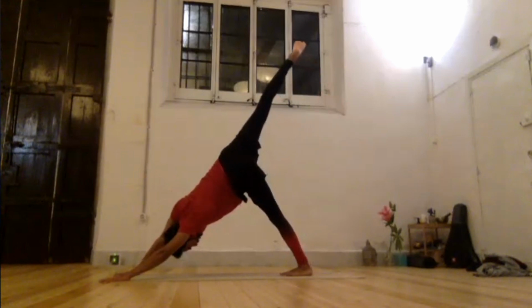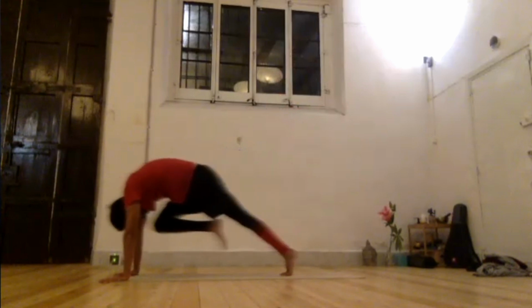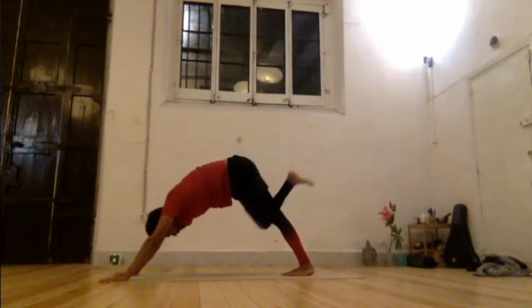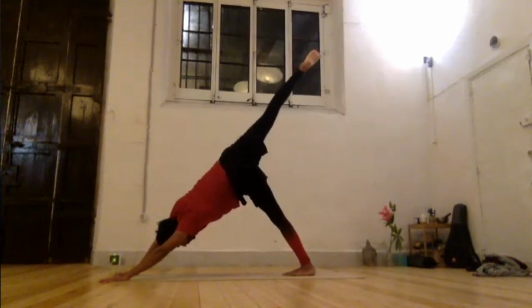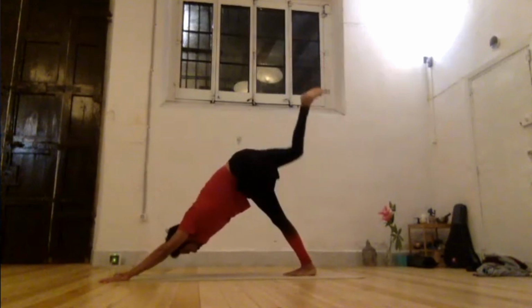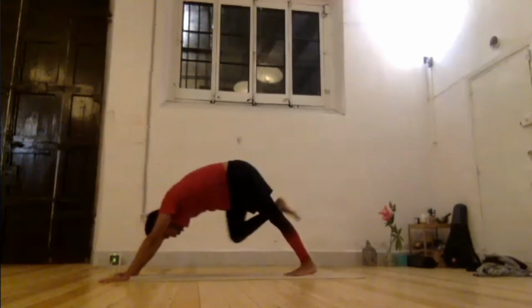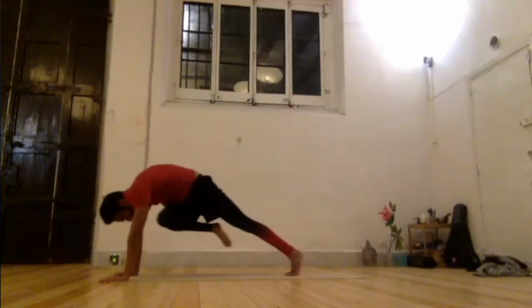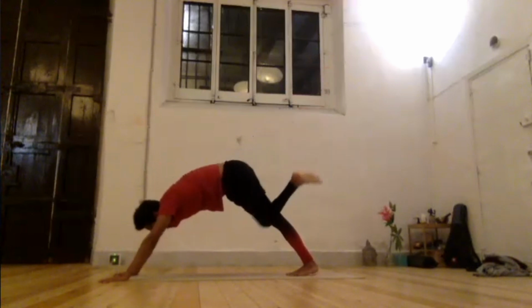Open up the hip. And exhale, bring the knee to the nose. Inhale, open up. And exhale, bring the knee to the left armpit. Inhale, open up. And exhale, bring the knee to the right armpit. Inhale, open up. And exhale, bring knee to chin. Inhale, open up. Exhale, knee to the left. Inhale, open up. And exhale, knee to the right wrist.